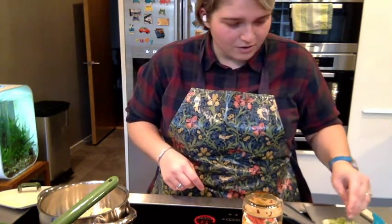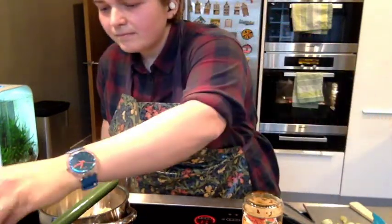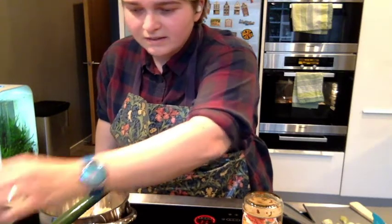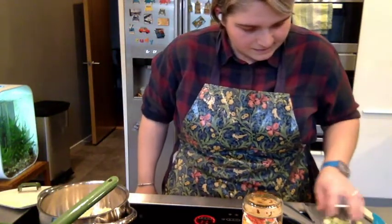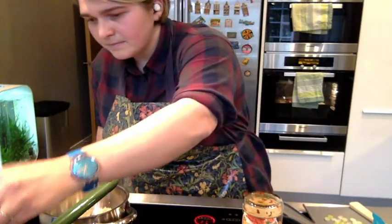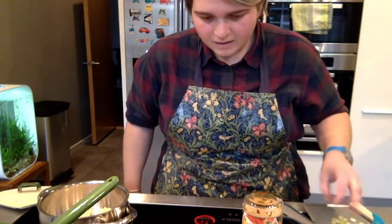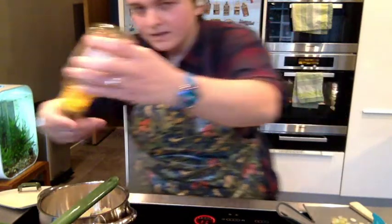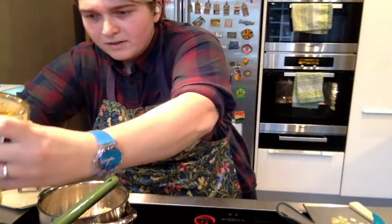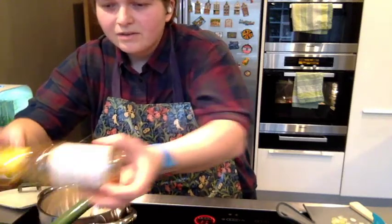Remember the scallion or the long onion we chopped up? We're going to use a good handful and put it into our sauce that's reducing. And only reserve just a little bit for decoration. We don't need that much. Okay, so I've saved a little bit for the decoration on top. There we go. This is probably dripped enough. Yeah, we got quite a bit out, which is good. And now we can throw her away.